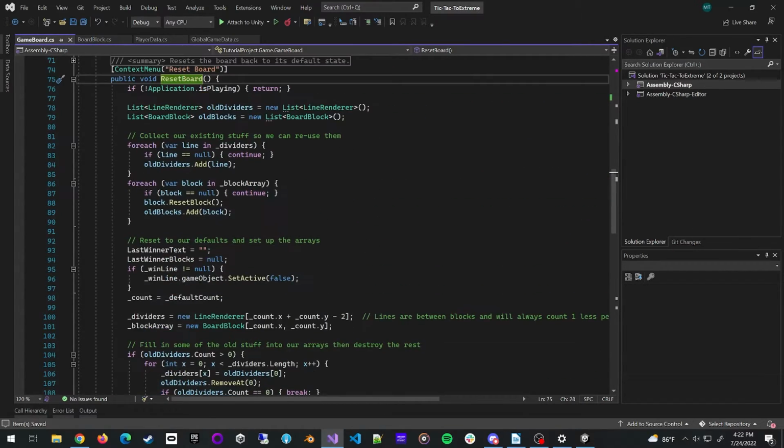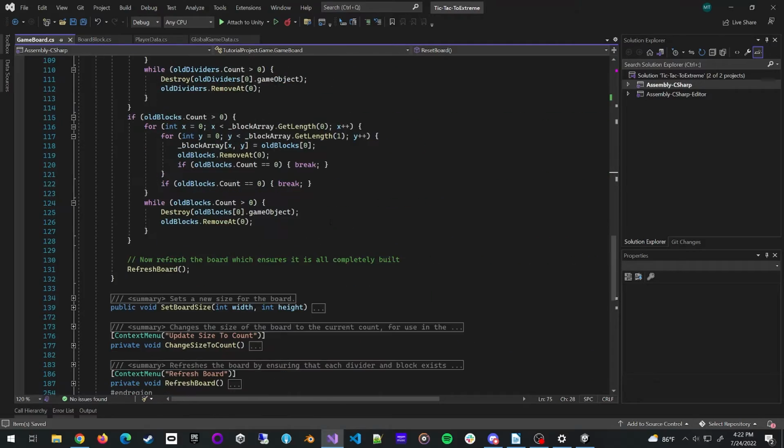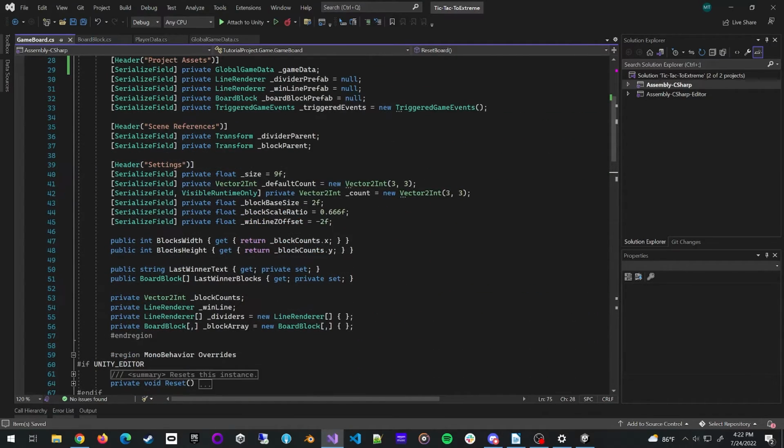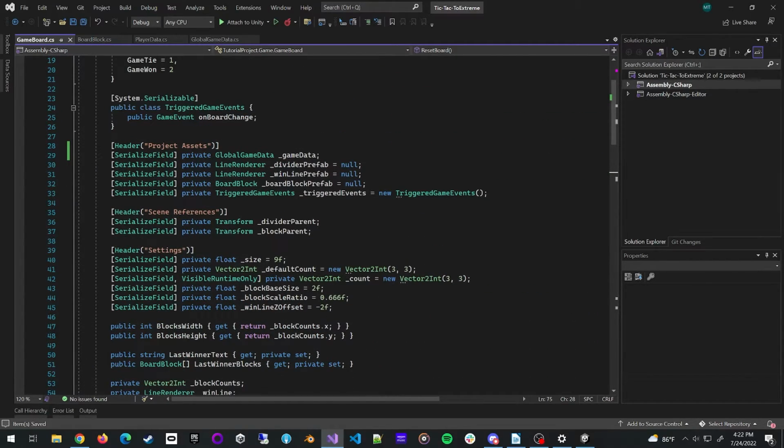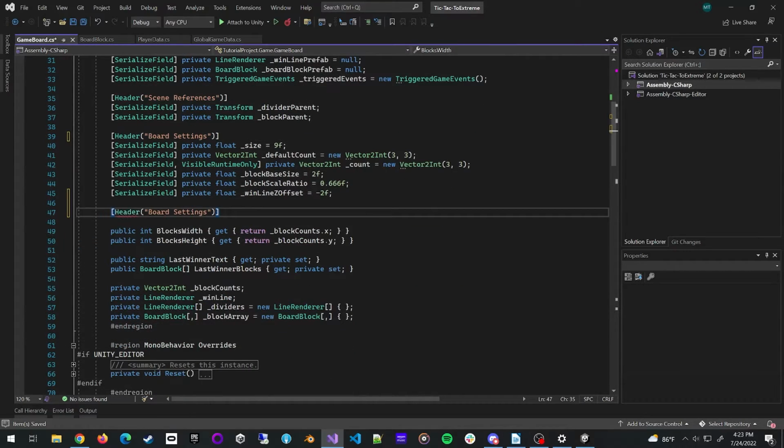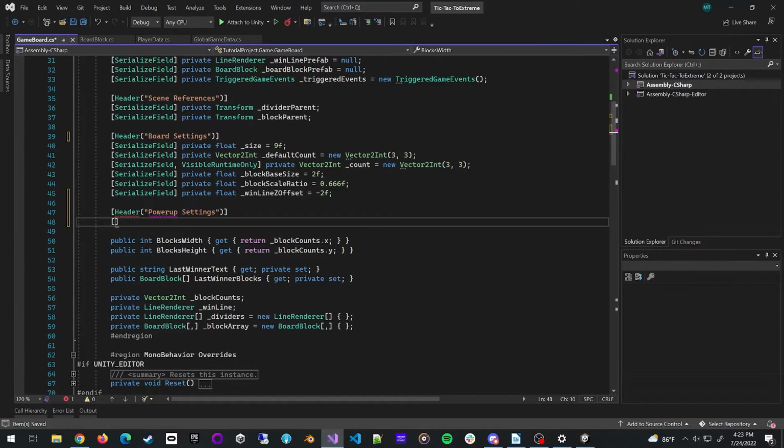So after we build out all of our blocks, we're going to assign some power-ups. Let's make some settings here. I'm going to call these our board settings, and we'll have another one down here for power-up settings. Serialized field, private int. We'll have two settings for a min and a max power-ups.